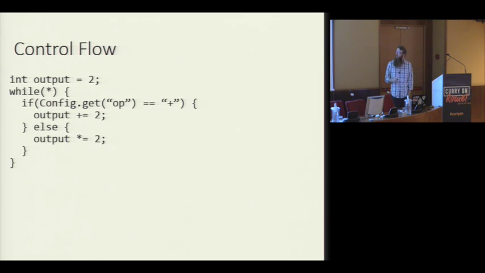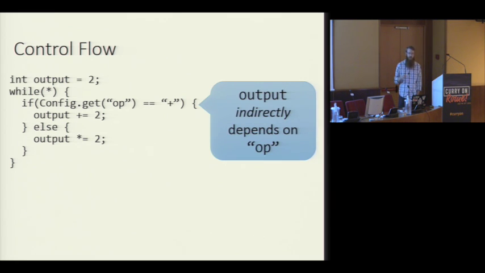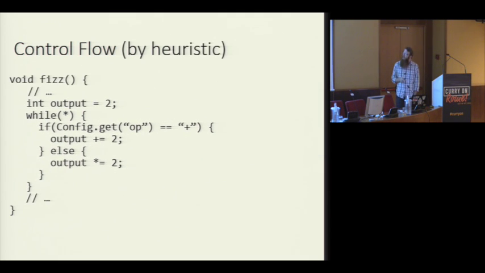So finally, I want to discuss inconsistencies that can arise due to control flow. So in this example, if the op configuration option is changed while the loop is still executing, then the output variable here can be inconsistently processed. But Staccato will fail to detect this, as we described it so far, because output only indirectly depends on the op configuration option. Now, one way to detect this would be to precisely track control flow dependencies dynamically. Unfortunately, this is simply intractable and does not scale to the size of programs that we are interested in evaluating. So instead, as we apply heuristic, we require that every method execution observe only a single version of each configuration option.